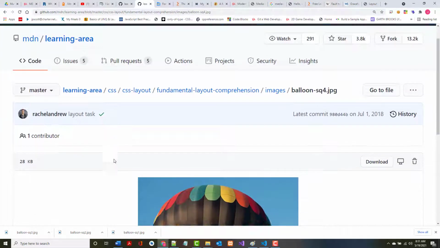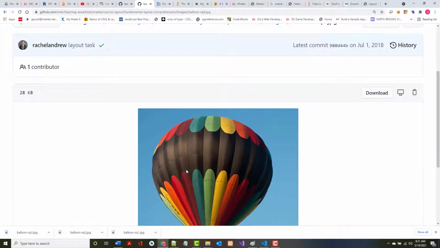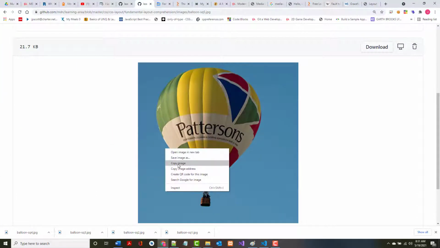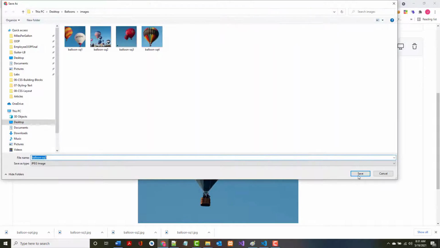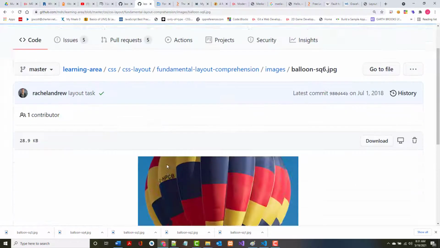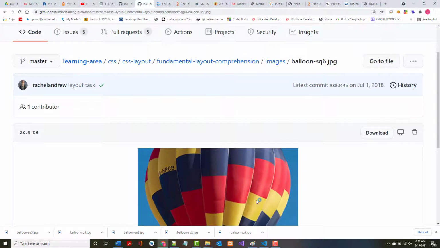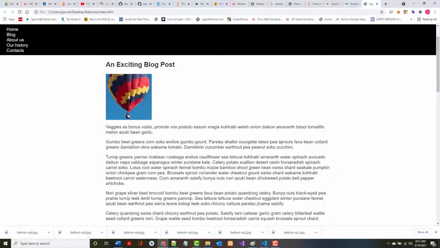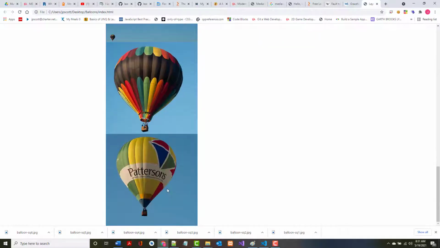The fourth image. The fifth image. And finally, the sixth image. All right, I should now have all the images in there. When I go into here and refresh, there's the image and there's the other images.